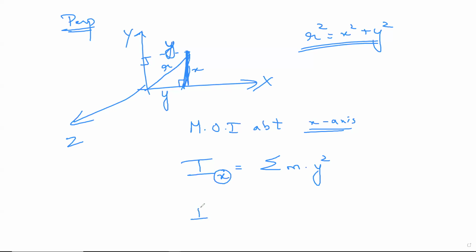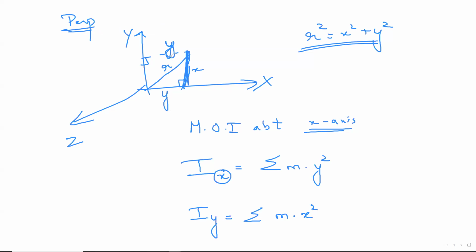So automatically, the moment of inertia about the y-axis will be Iy is equal to summation m into, obviously it should not be y on the right side. What else can be there? X. So you write x. So this is equation number one, equation number two done. But there's one more axis called the z-axis. Obviously, for z you will write the summation symbol, m. We are done with all the axes. See, x is a vector, y is a vector, r is also a vector. So therefore, you write Iz is equal to summation m into r square. That's all. This is the diagram.